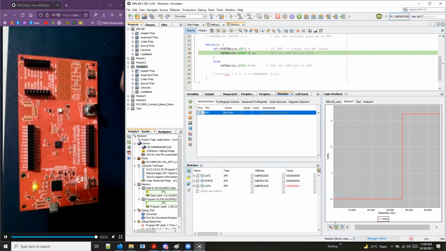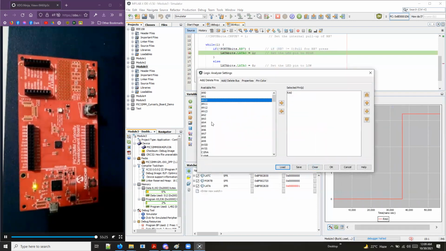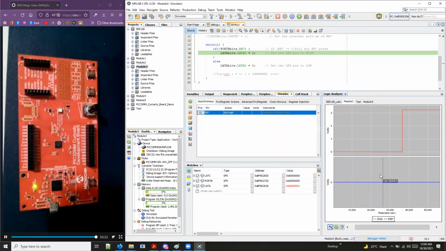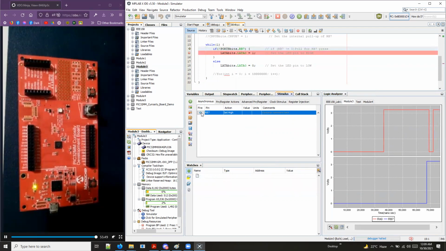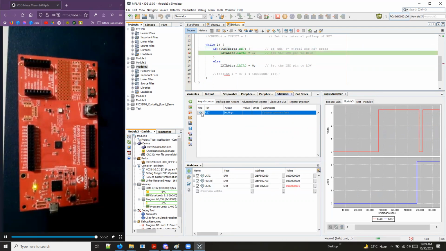Pwede natin idagdag dito sa ating logic analyzer si RD7. Andiyan siya sa baba, and pagka nag-continue lang yung program natin, 0 lang siya. If i-fire natin si RB7, pinindot ko yung fire dito, yung arrow, makikita natin yung program, ayan, tumaas siya.